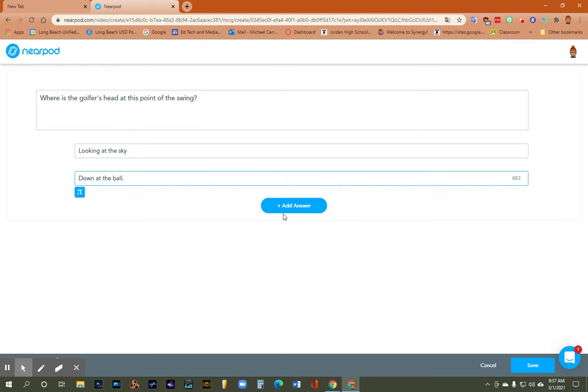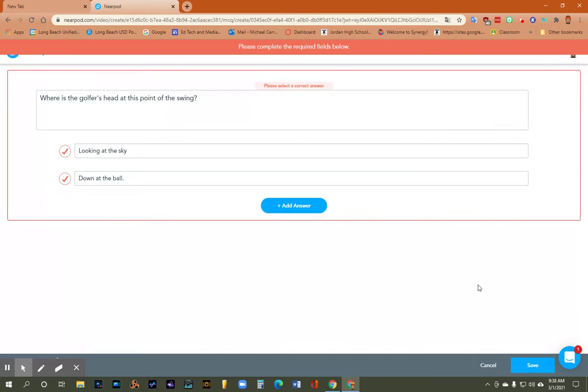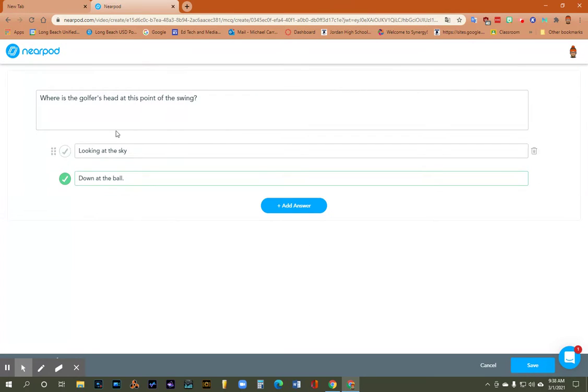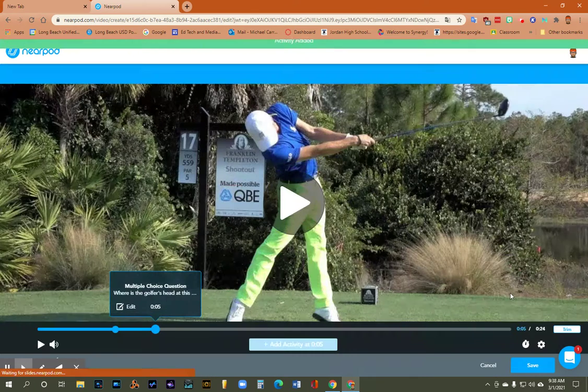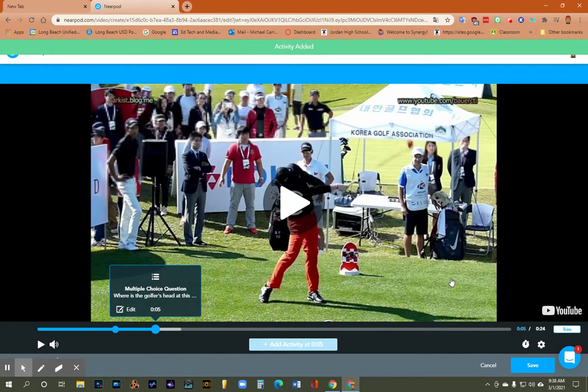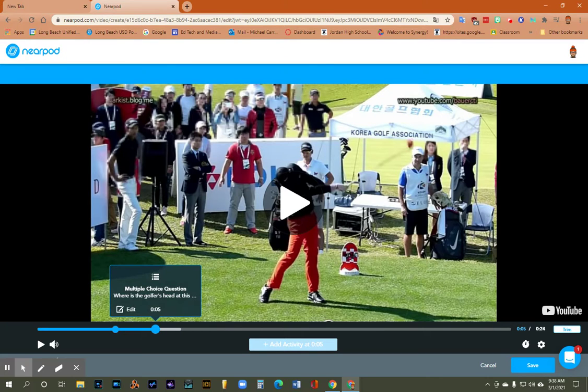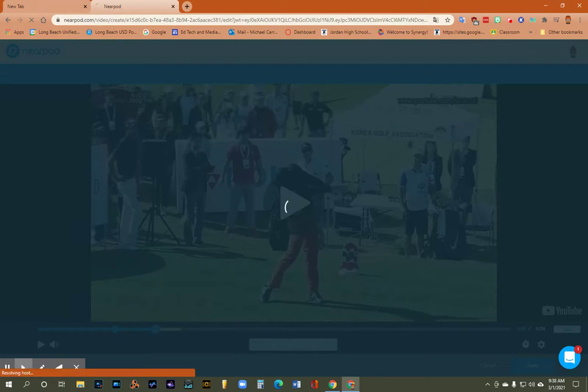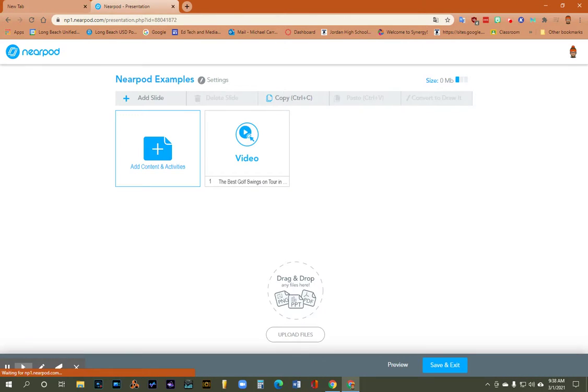And then you can add as many as you want in this. So I have so far 2 questions. Make sure I click the correct answer. That's important. I'm just going to click the correct answer, and it does give you a little prompt saying you need to pick it, which helps. Then I'm going to save it. I can go through and add a bunch of questions, but I can stop there because I think it's pretty self-explanatory at this point. Then I'm going to click save, and now I have a video ready.